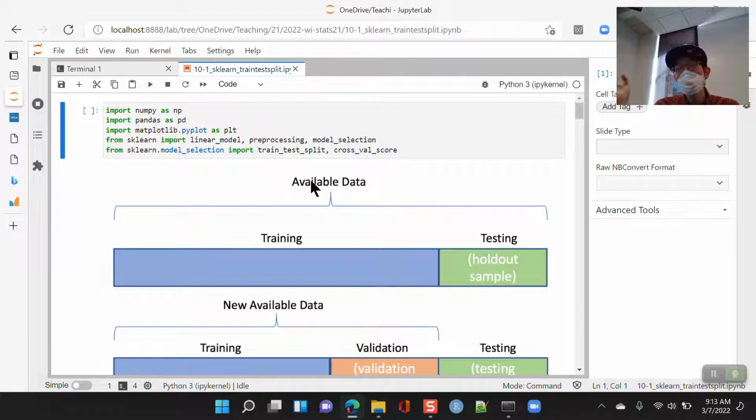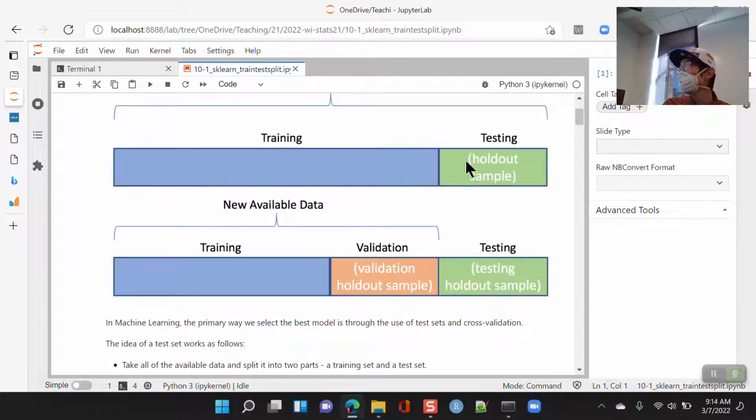In machine learning, a common tactic we use is cross-validation, or at least a training and testing split. So we have all of our available data, and we don't want to just take all of our available data and create a model based on all of it. Because if we do that and the goal is to shrink the prediction error on all of our available data, we might end up fitting extra unnecessary variables. So the way we're going to help prevent this is we split the available data into a training and a testing set, okay? A training set and a testing set.